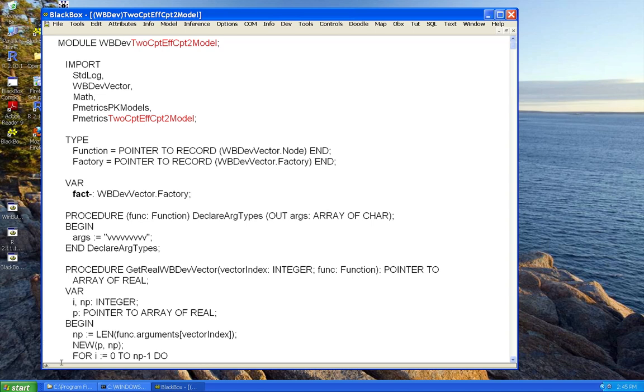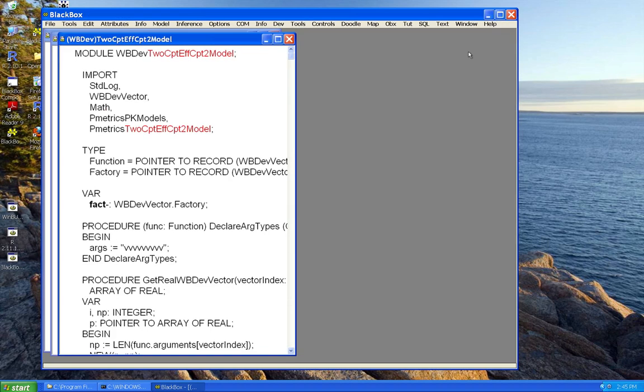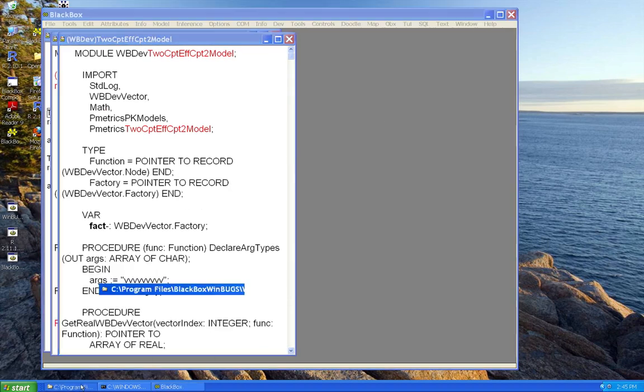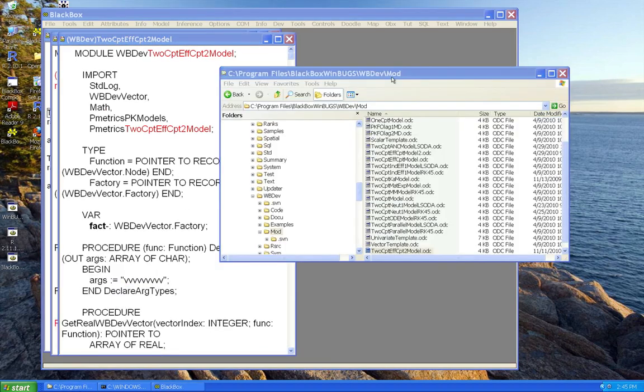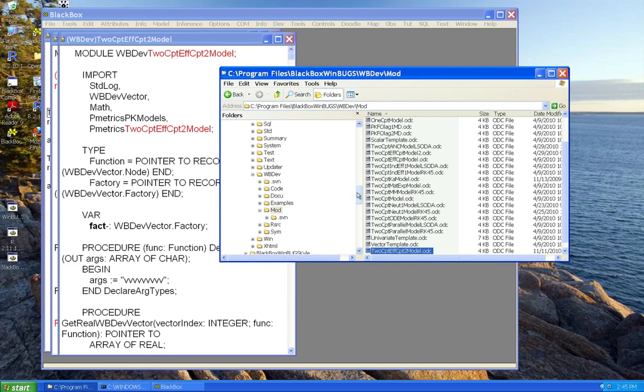It says okay. We now have all the pieces we need to actually use it now with WinBUGS, don't we? No, we don't. We have one more piece. This again is part of the WBDev stuff. Let's go back in here, and we're still inside WBDev, but inside there's another folder called RSRC.